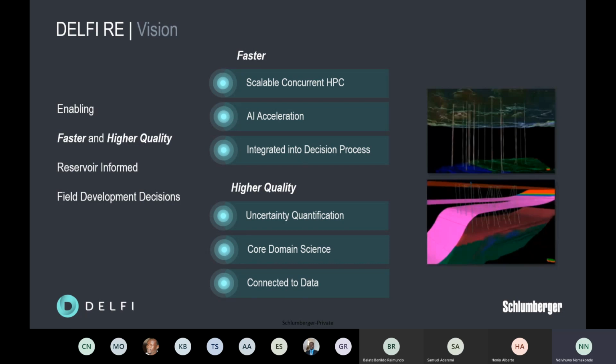So what we also aim to do, and are actually currently doing, because as you know, Schlumberger as a service company is very serious about providing you with the best technology and science, and the same applies to the software that we provide to you as a client. So we have best-in-class science across all the different domains, and this is reflected also in the software that you're currently using in your locations.